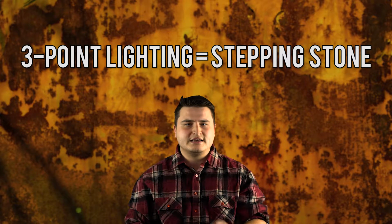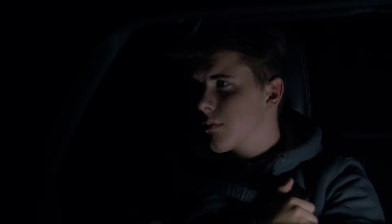But three-point lighting is merely a stepping stone. It didn't take long before directors started to use lighting as a part of the storytelling process. There are a few tricks that you can use to do this. Well, actually, they're more like helpful tips. We would never try to trick you. One way to use lighting is to give a false sense of movement, scale, setting, etc. Like shining a moving light every now and again through a car window to make it look like it's driving, when it's really not. Gee, I guess that's a trick after all.